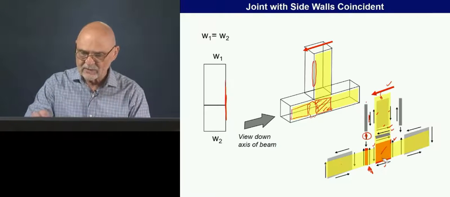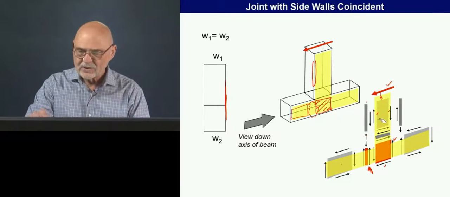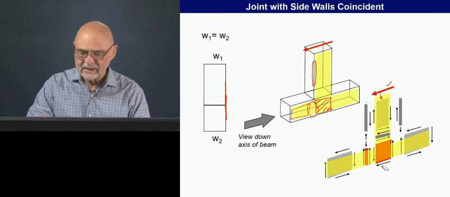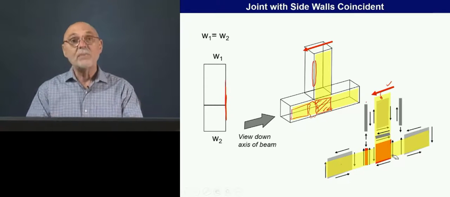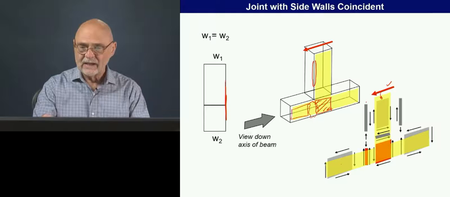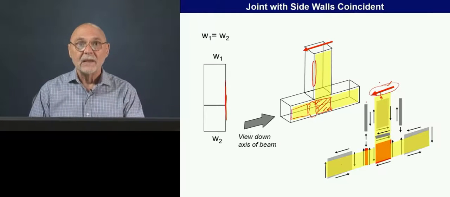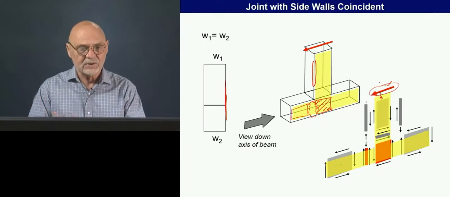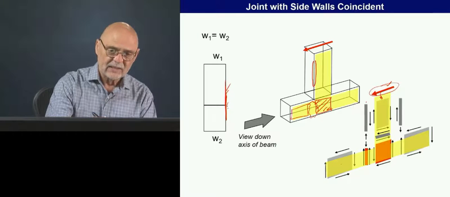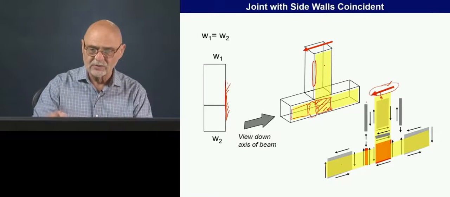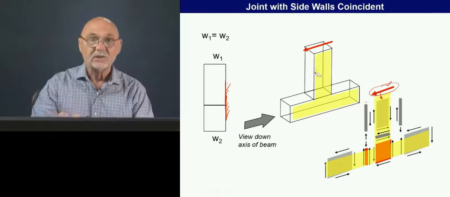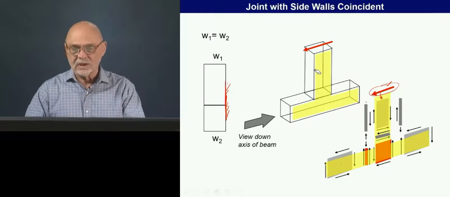Okay, so let me get rid of all my little marks here. What we now have is a set of load paths that are efficient to react this applied load. And we know it's going to be relatively efficient because we've made this surface, this yellow surface that we've drawn, uniform. So this will be a better joint than the one that we saw in the movie.